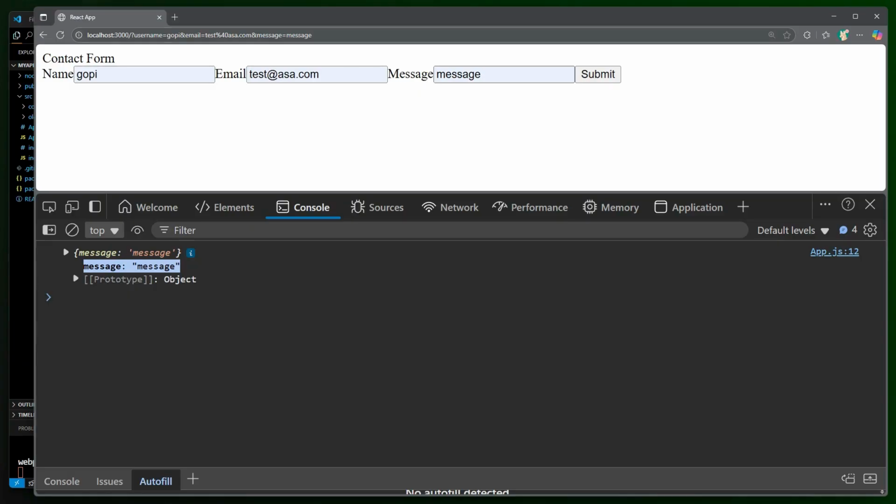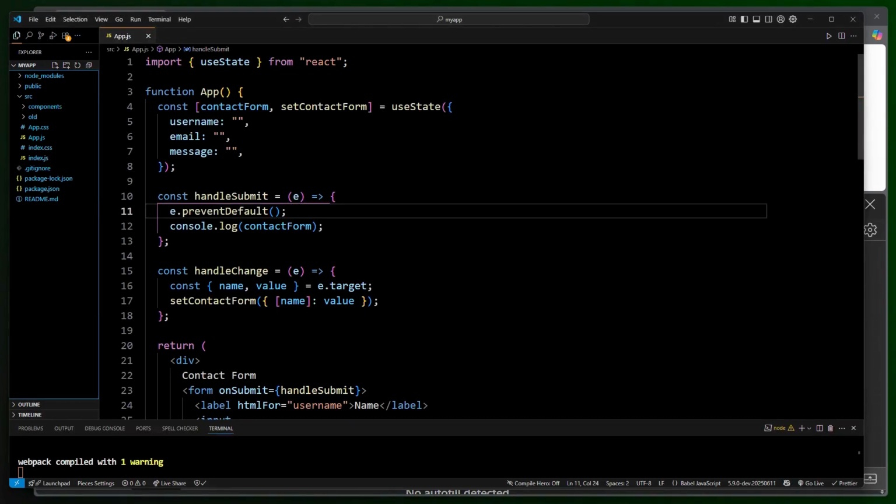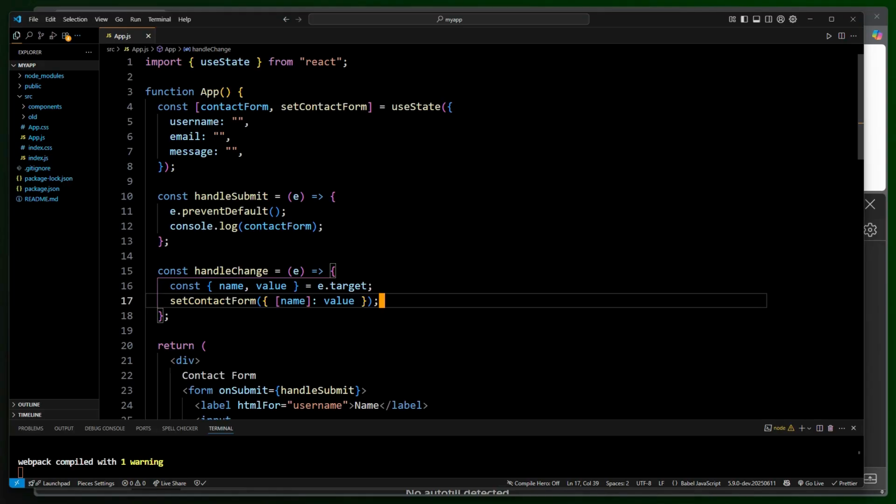For example, I have 3 different text boxes. The first text box is name, email, and then the message respectively. The message was the last text box that got updated, and only that data got preserved in the state. That's not the right practice. Why does that happen? That's because we are blindly updating the form based on the name attribute value as well as the text box value. So what happens is that I didn't tell React to maintain the older state. I just update the state, that's it. So how shall I do so?